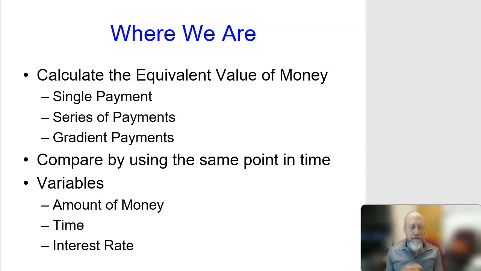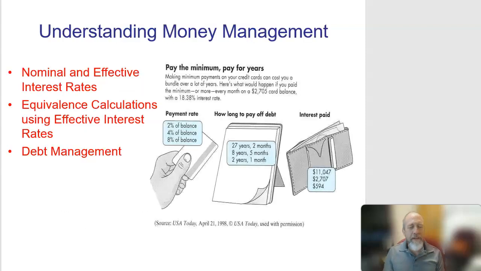So you think you've got everything necessary to calculate the value? Well, guess what? You'd be wrong, because money management is a little bit more complex. So there's a few things that we also need to learn how to do, but the biggest thing that we have to talk about is interest rates, because interest rates aren't as simple as you might think that they are. There's the concept of the nominal and an effective interest rate, and equivalence calculations actually change when you talk about effective interest rates. And we also have a little bit to talk about in the concept of debt management, because if you owe money, it's not like you owe it as a linear thing. It's a little bit more complex than that.